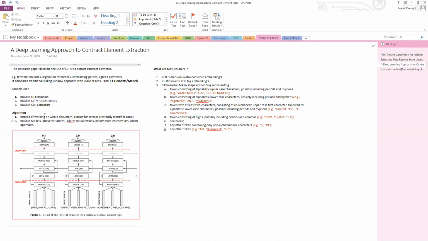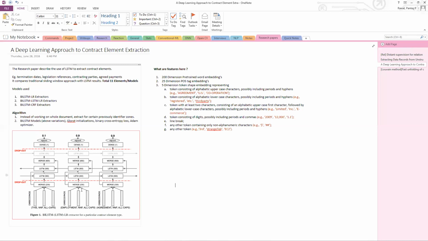This is representing three timestamps. So let's go into the first timestamp. They are feeding a word and computing a feature out of it. I'm going to discuss the features later, but suppose right now we have 230 features per token. They are using a hidden state of 300 dimensions. This is a forward LSTM, this is a backward LSTM. When we combine the forward and backward states, we end up with 600 hidden states. After that, they apply a logistic regression model, and then they predict the result.